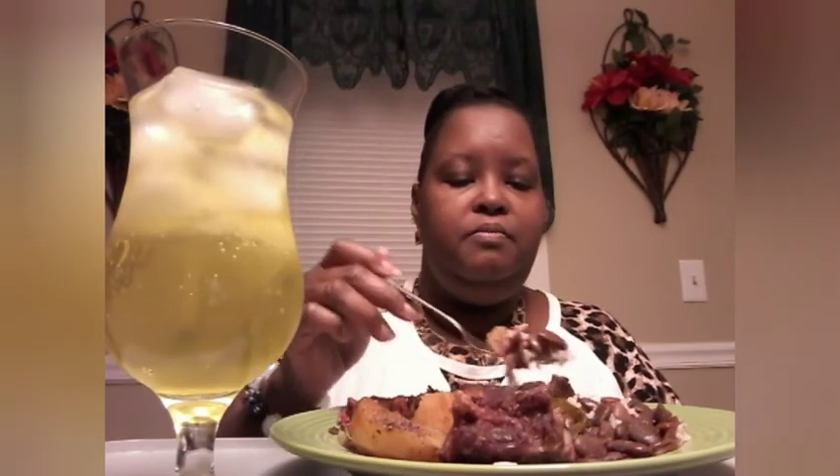Oh y'all, this is so good — nothing like some good butter beans. I didn't think to get me some okra to put in but my son don't like okra. These are delicious! And then he ordered pizza from Pizza Hut earlier. I don't know, I can't keep up with these kids and all the stuff they do. But my husband loves to eat, my mama loves to eat, I love to eat — so we have some real food. I cook it, and if they don't want it then you get what you want. You can't never say that I never cooked — I always cook y'all.